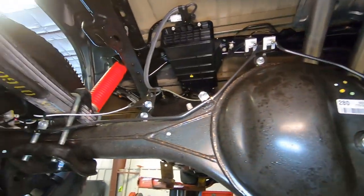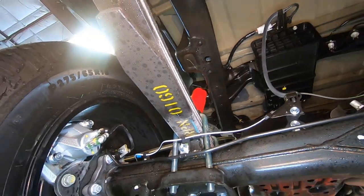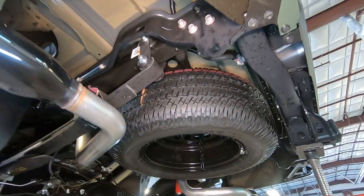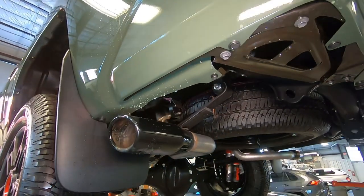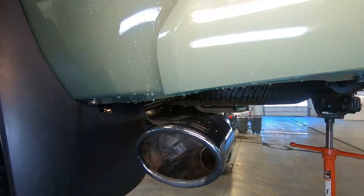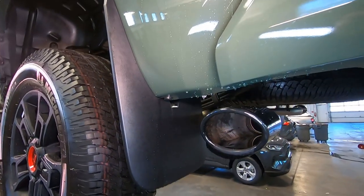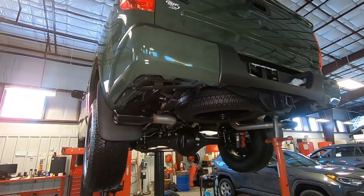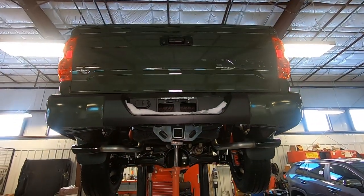Swing around and take a look at this side too. We'll zip out the back — there's your full-size spare tire all tucked up underneath. The TRD Pro exhaust systems have the black tips, and it should say TRD on there as well. Factory mud guards are standard. And there's your Class 3 trailer towing hitch.